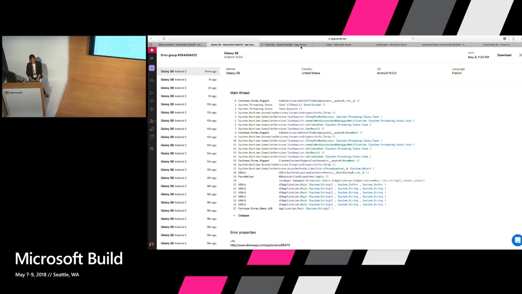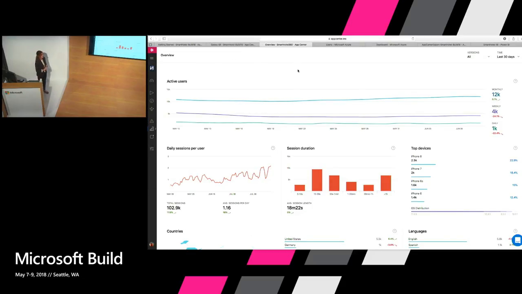So I'm going to now show the analytics overview for a Xamarin iOS app, still the Smart Hotel app. Smart Hotel is an app that allows you to book rooms within the app. So I can see all the rooms, make bookings, and so on. So as app developers, of course, we want to know how popular our app is, how many users are looking into our app. But not only the number of installs, we also want to know if they're actually engaged with the app. How many times are they opening the app per day? How long are they staying in my app? So this is what we try to provide with this session information, engagement of your users.